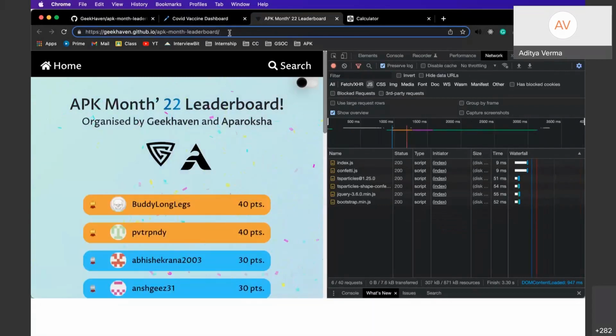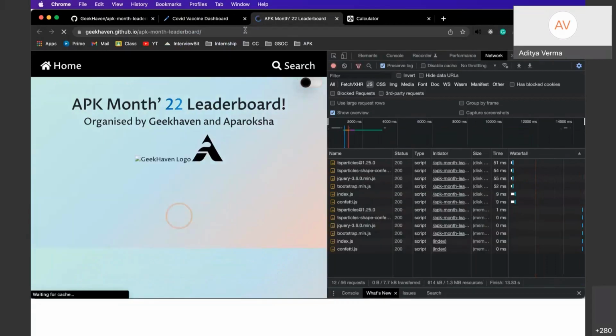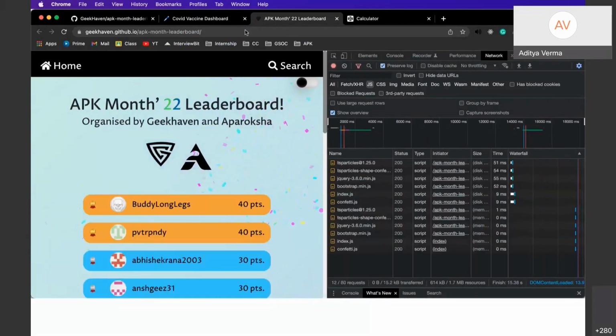My Google Chrome browser will send a request to the server because I have written the URL. It knows where to put that request. So when I put the URL, it goes to the server. The server where this website is hosted returns files, HTML, CSS, JavaScript files. These files are then taken by my browser, and this website is loaded, as you can see.